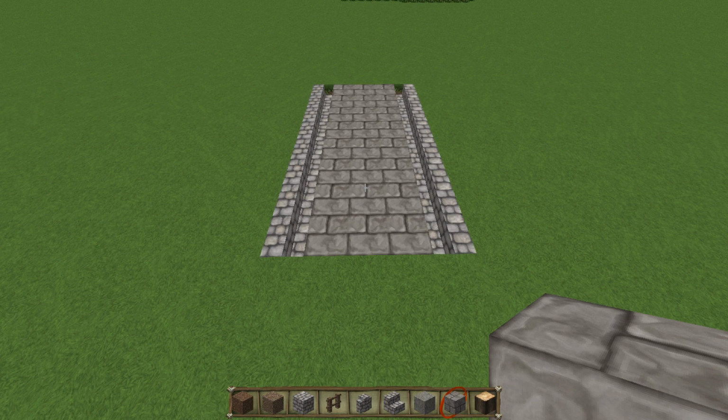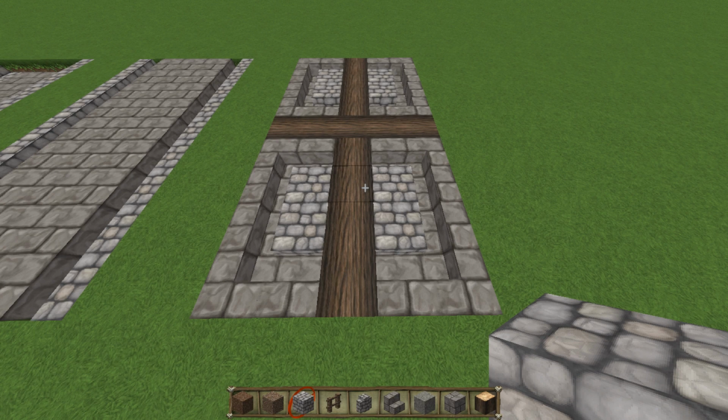And you can take that one step up. Take out these half slabs and put in full stone brick slabs, and what you get is a really nice path that's got guttering down the sides and it looks really authentic. It's especially good if you're doing medieval or old style villages. It looks absolutely brilliant.